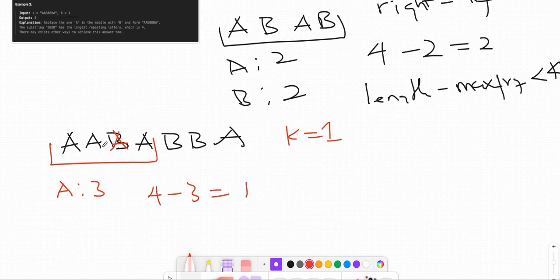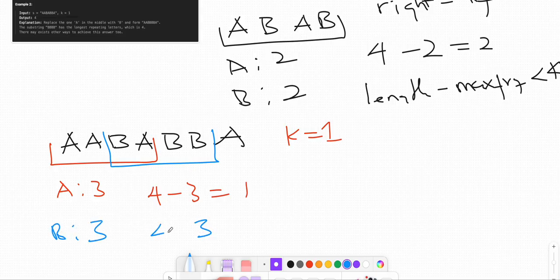And then at some point we can also get here, where the maximum occurring count will again be 3, but it's B this time.